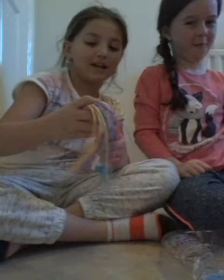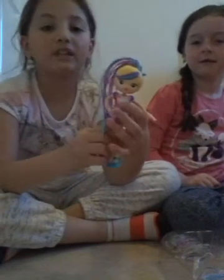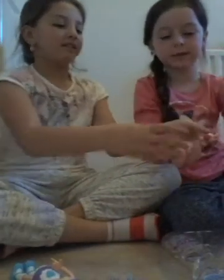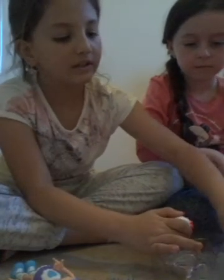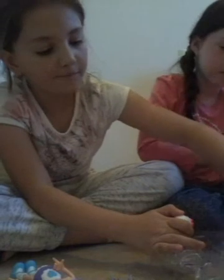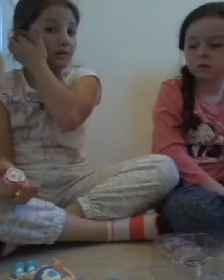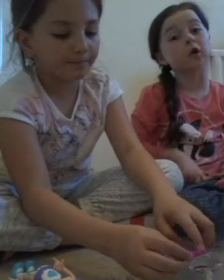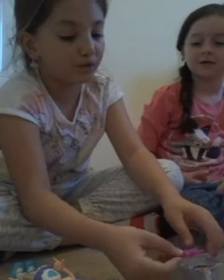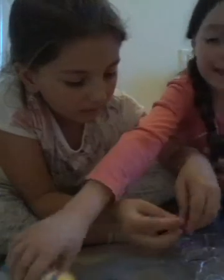Okay, so now we put her head on and then she's back to normal. And you have to hear a click there or else it's not on properly. I like this dress the most. So do I, but we don't want to lose the dress because there's a lot of stuff in my room. We're going to put it in one of our drawers. Yeah, it's a big drawer though. It's very big, isn't it? I love her.